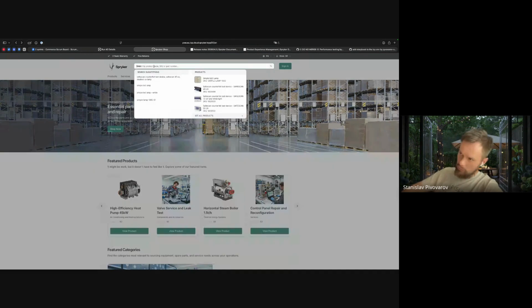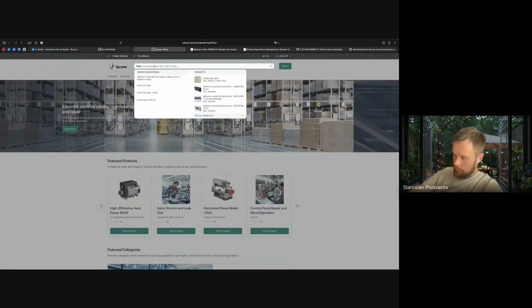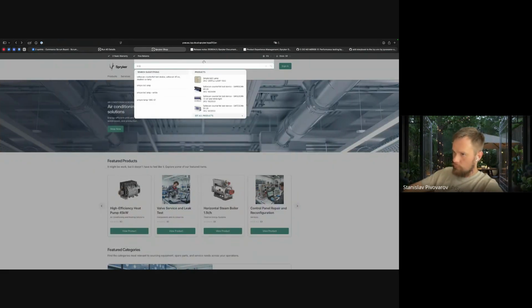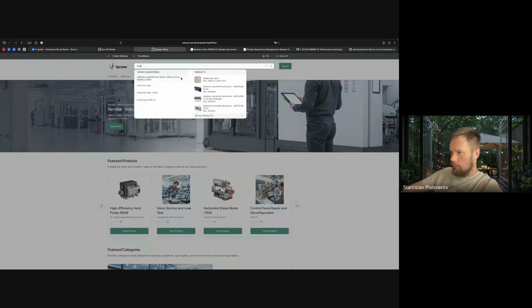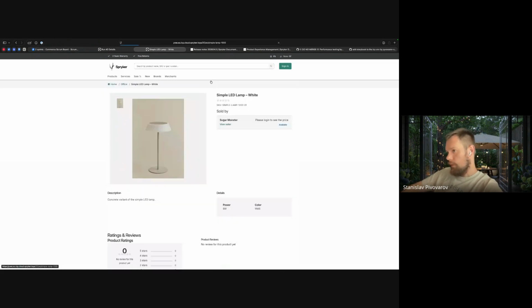And once we imported that file, we can go to the front end. Probably I don't even need to reload, and we can search for the product from the file. Yes, it's here. And we have this product. I'm not signed in, that's why we don't see this section, but the product from that file is here and fully functional, we can place an order with that product. It's there.